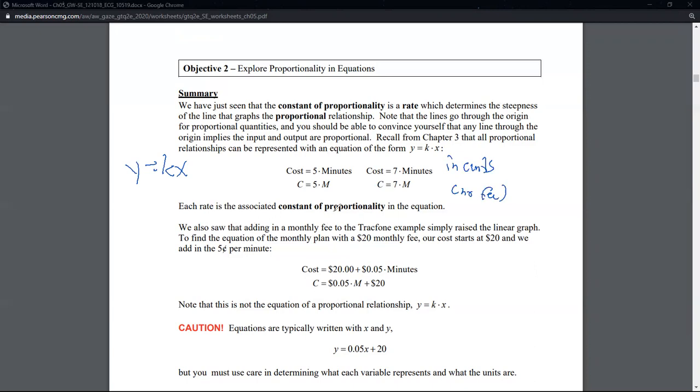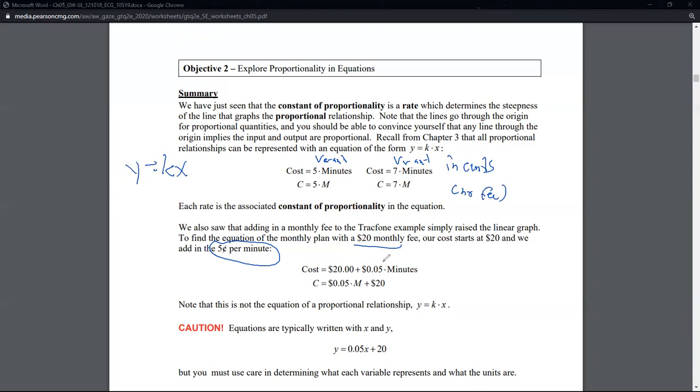All right, well, what about the fixed fee? We also have that $20 fixed fee. So instead of just saying the cost, these are the variable amounts. This was a variable amount. So now they say, all right, let's just deal with the 5 cent per minute plan, but now let's account for the $20 monthly fee in addition.